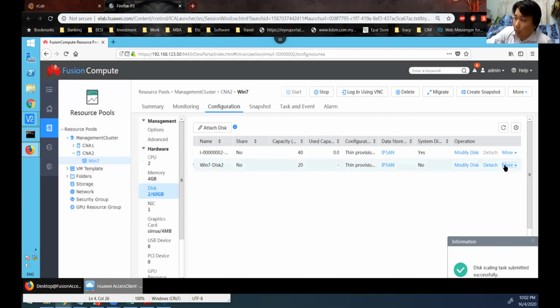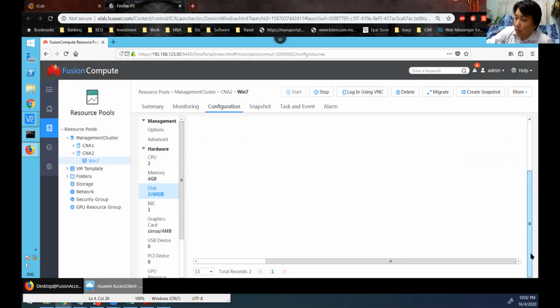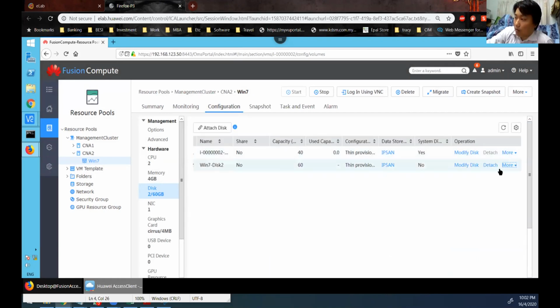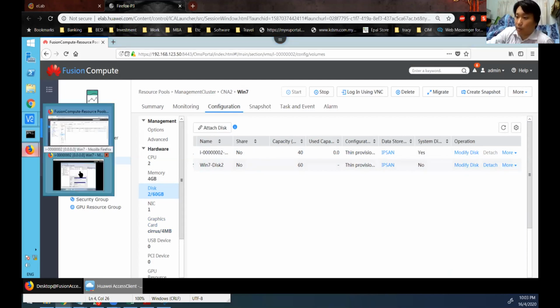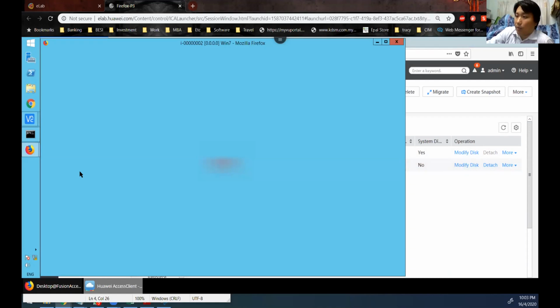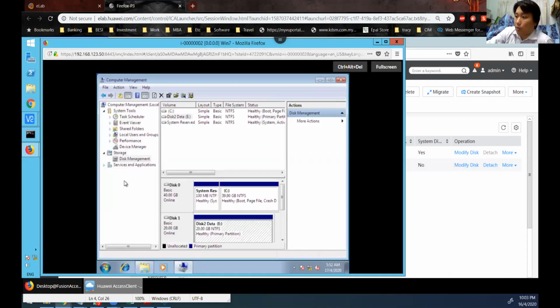After you add in the capacity, remember the menu under more is at the bottom bar on the far right, in the last column of your virtual disk. This is where you can access expand disk capacity. Because it is a web interface, you will need to scroll here and there if your resolution is too small. This is an expected problem you sometimes have. When I go back to the VM console, if your disk management cannot detect the space automatically and you still see 20 gigabytes, no issue.